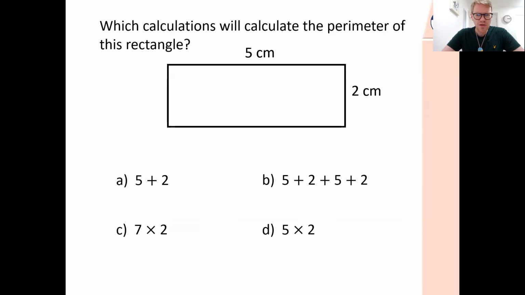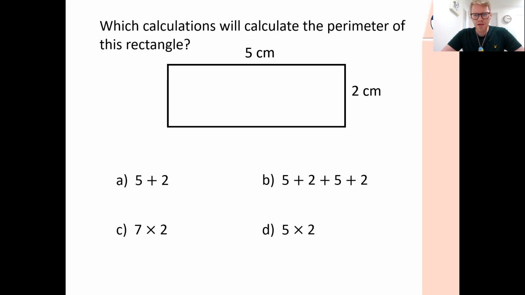The reason that we're thinking about that is because there's multiple ways of doing it, isn't there? There's lots of different ways we might have for finding out the perimeter of a rectangle like this. So pause the video and have a bit of a chat with the person next to you about how you would do this and which of these four actually would be able to tell us what the perimeter of this rectangle is. Okay, well, hopefully you've had a chance to discuss that amongst yourselves.